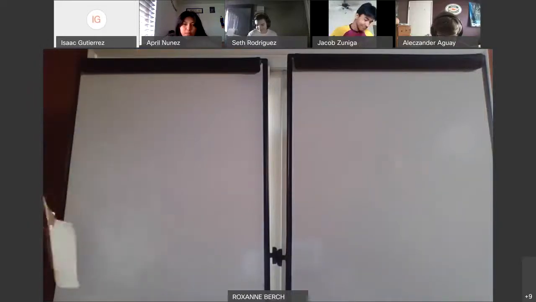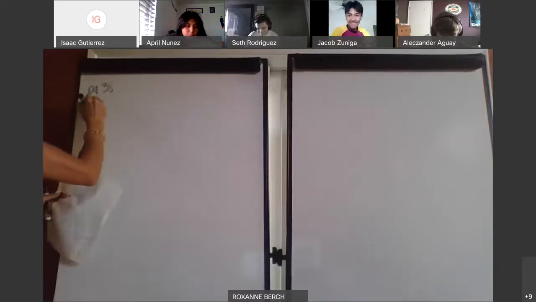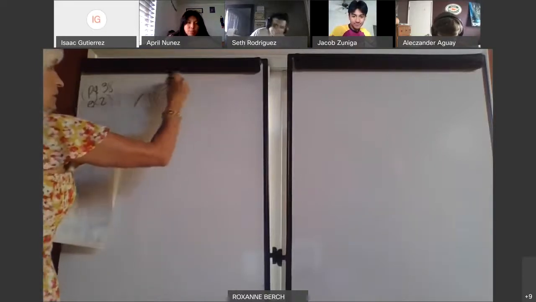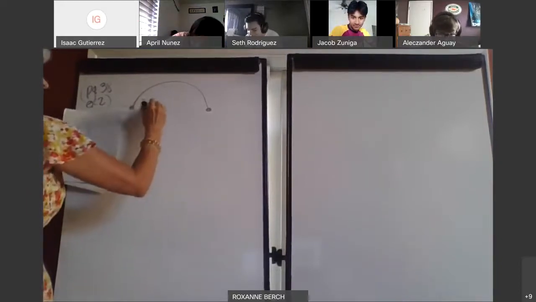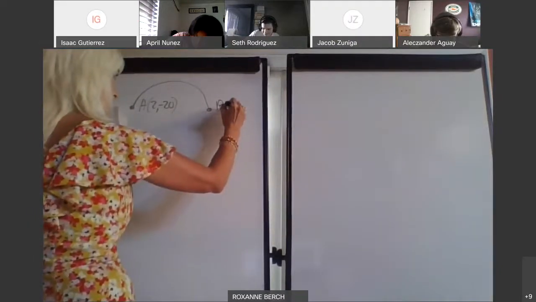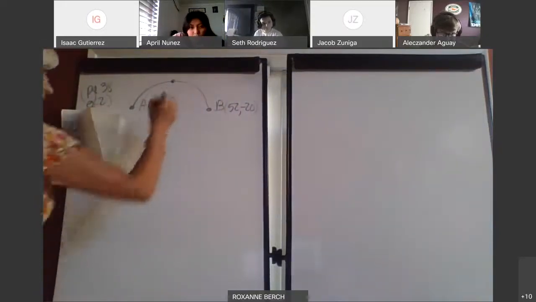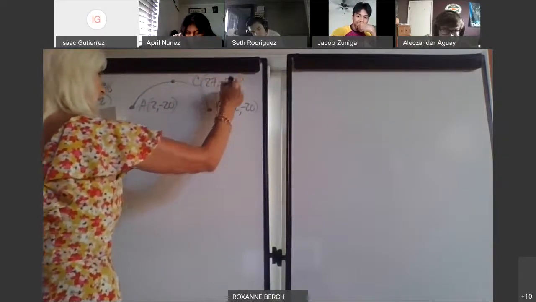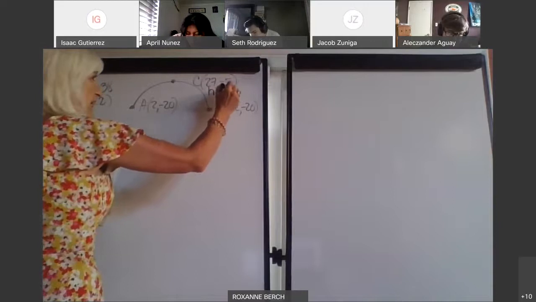So the problem I'm talking about is on page 38, example 2. So what they gave you was a bridge, and they said that A was right 2 down 20, and B was right 52 down 20, and they said that C was the vertex. So they said C was right 27 down 5, and since they said it was the vertex, that means h is 27 and k is -5.